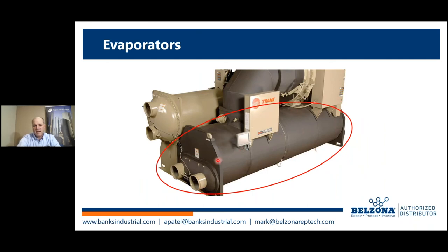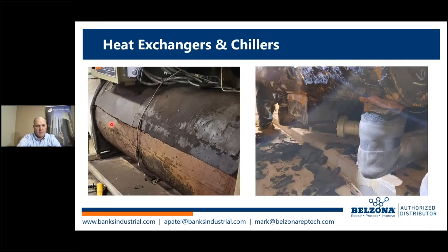On this side, you see this black insulation. This is a foam insulation that's glued on, and this is also the elbow here. So I'm going to talk about these a little bit. We've got cold steel. Once again, remember, we're in a hot, humid environment in that boiler room, and you get moisture under here, and you can't see it. And over time, corrosion starts to happen there, and nobody knows it's happening until your machine's not working right, and all of a sudden you have a leak. And then you start taking your insulation off, and it looks like that.